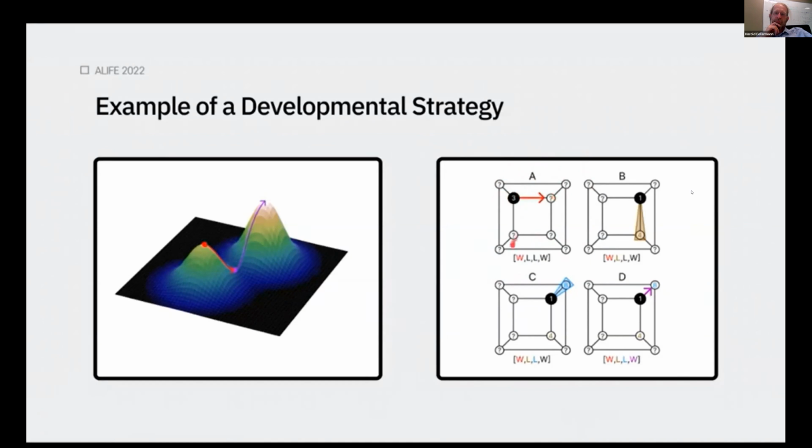So we start here with the genome, and the agent first takes a walk action indicated by the W. Because it does not know any fitness locations or fitness values yet, the agent takes a random walk to a random adjacent location, this time to the right. Next, the agent is instructed to take a look action. Because the agent does not know the fitness at any location, it takes a look at a random adjacent location and finds that the one below it has a fitness value of 4.